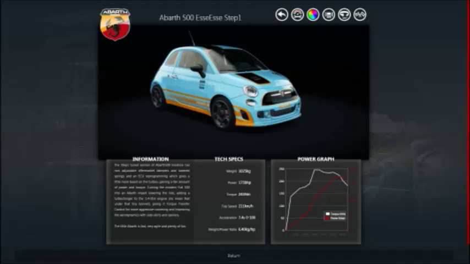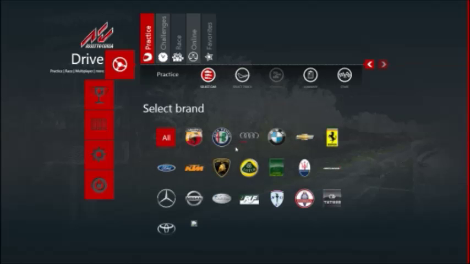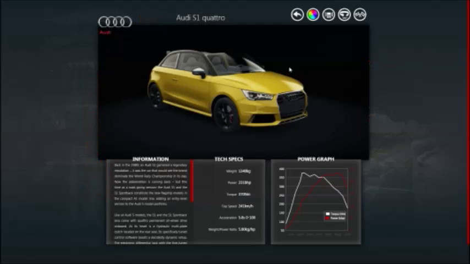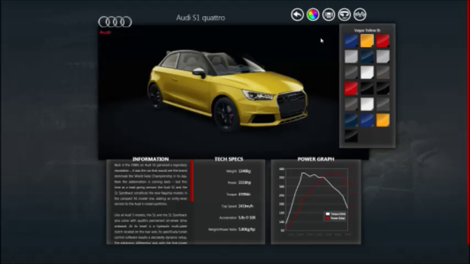So this is the Abarth SS Step 1. And that is a racing version. Now you've got the Abarth 595 SS. We're not going to be looking at that. Instead, we're going to be looking at a newly added car, which is the Audi S1 Quattro. And if we press the configuration button, you can see that it has the same menu as it did with the Abarth.